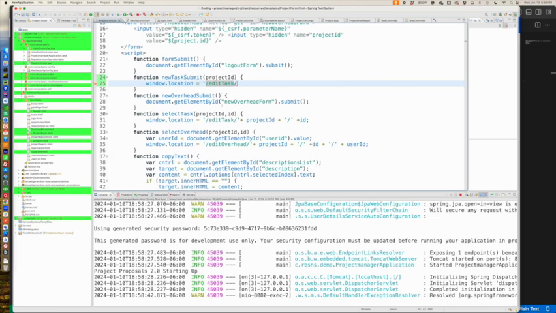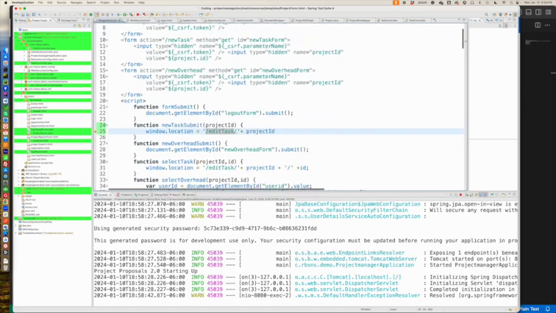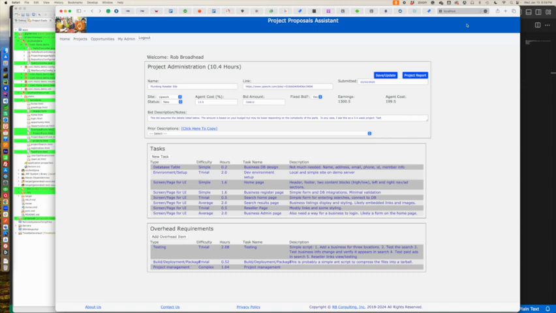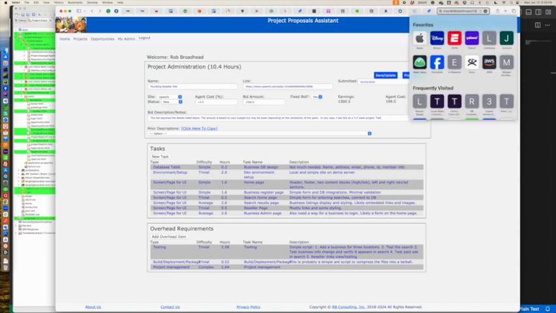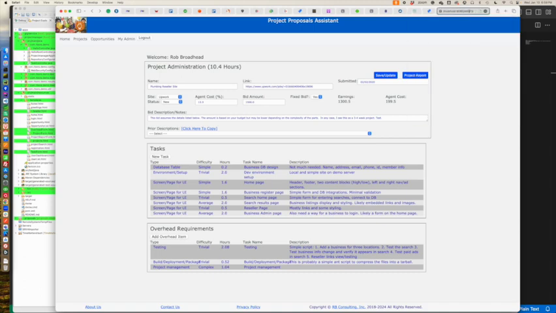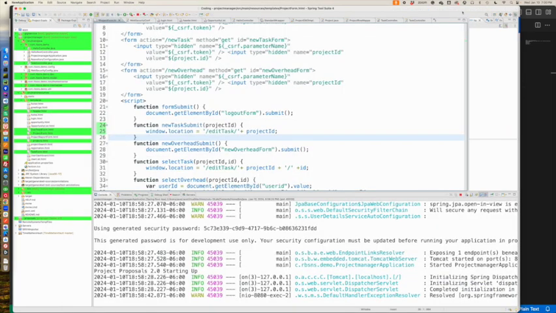It's going to be, let's see, we can do that plus the project ID. And if we do that, let's go see if that works. So if we do a new task for the project, I think that's what we had, right? I had edit. Oh, let's see, we want it to be, that's going to be new task.